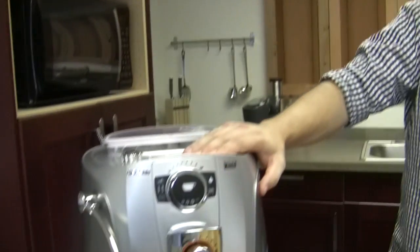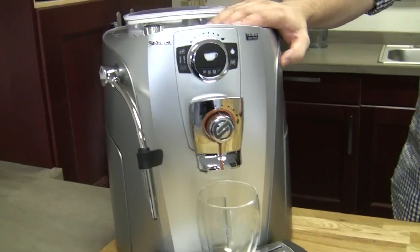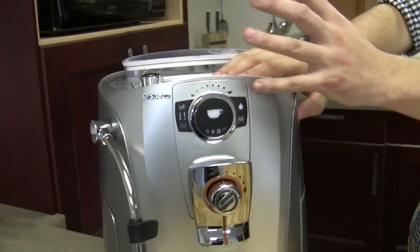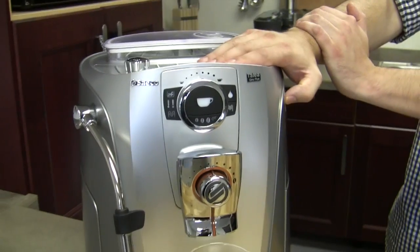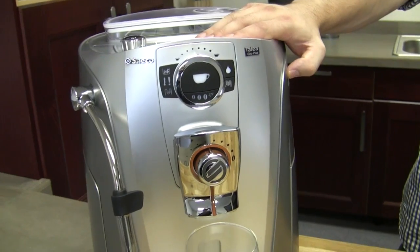We're going to talk about the alarms on the Talea Giro. A lot of customers, when they get it for the first time, find it hard to figure out what exactly an alarm is referring to on the machine, because there's no digital readout. It's not telling you something is missing or what the alarm means. It just gives you an alarm. So we're going to go over those right now and troubleshoot them.